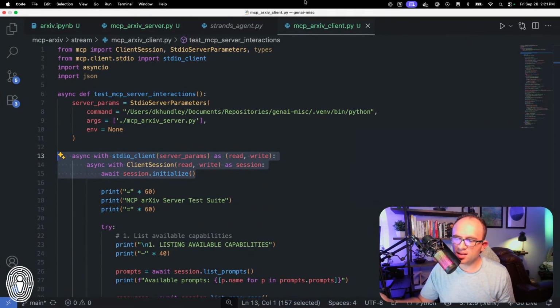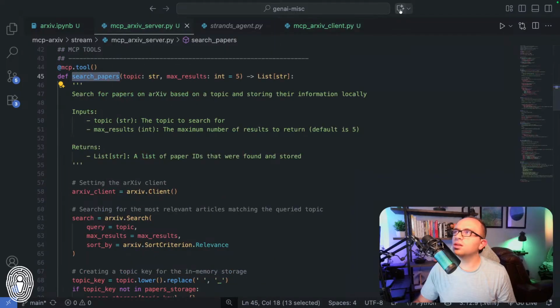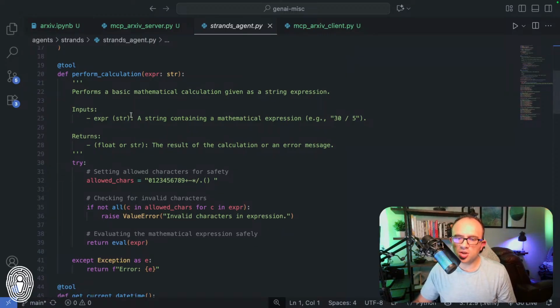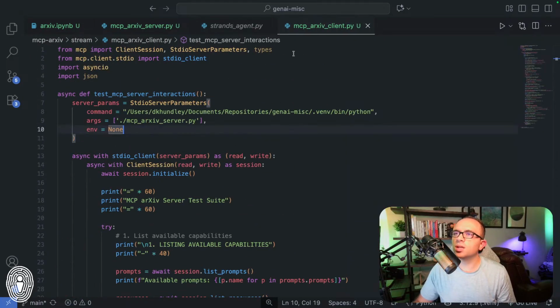I don't want to say that there's zero case for MCPs. It's just that when I look at the server code here and then the client code here, versus what I had to do for Strands to make use of it within an agent, so this is instantiating the tool. Now, how do I make use of it? Well, let's go back to the client here.